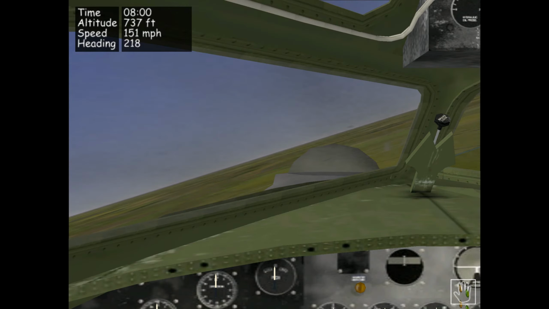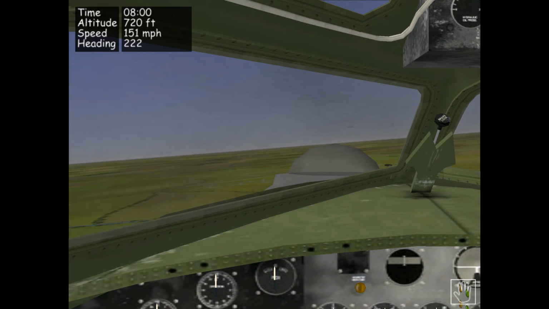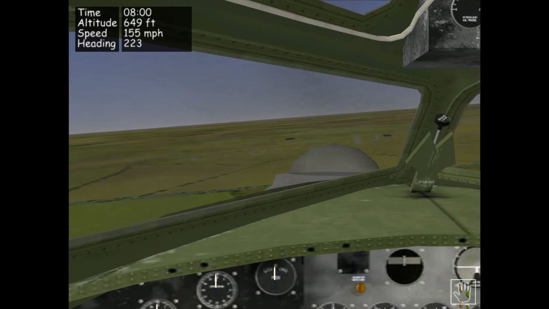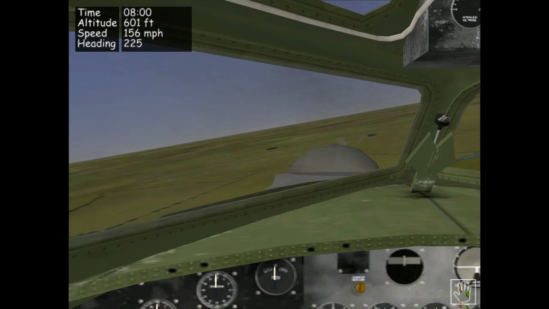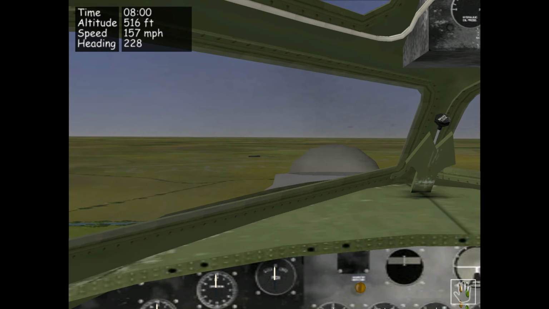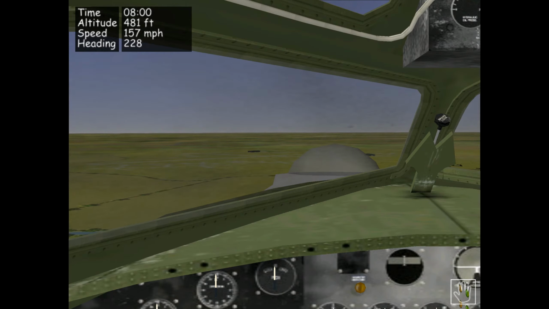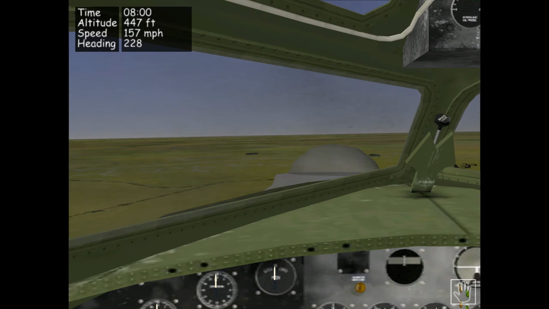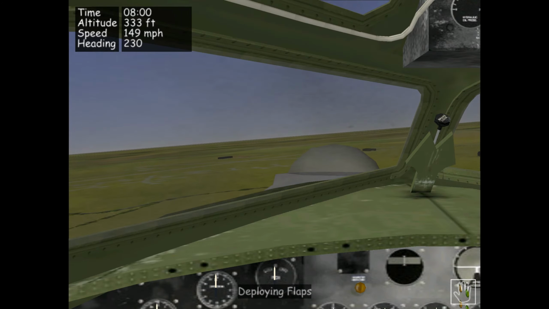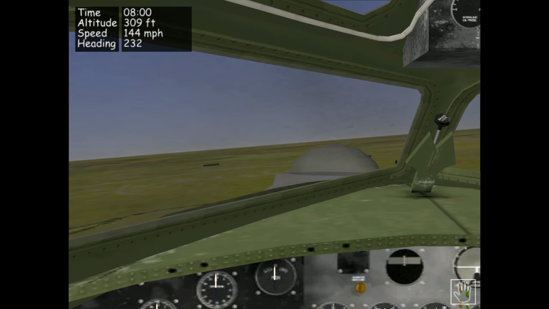Now I find these landings through the cockpit extremely difficult to do. Part of that is down to this dome that's in front of the pilot's view, and that should actually be translucent, but it's completely opaque in the game, so you can't see where the heck the runway is. So now we're lined up roughly for the runway. I'm going to deploy the flaps by pressing the F key.